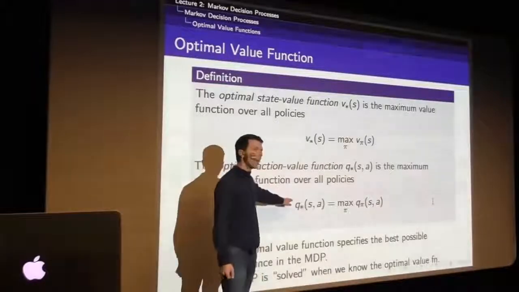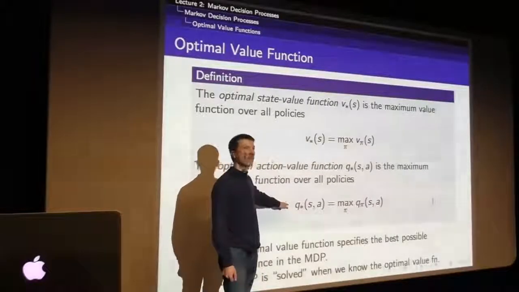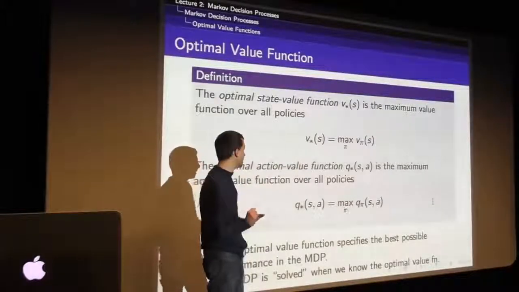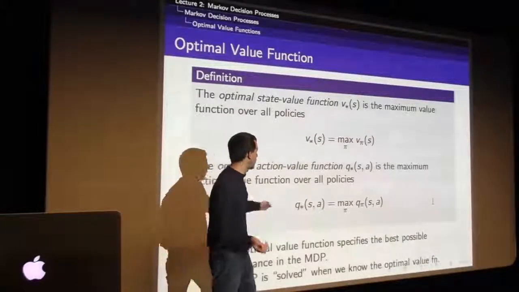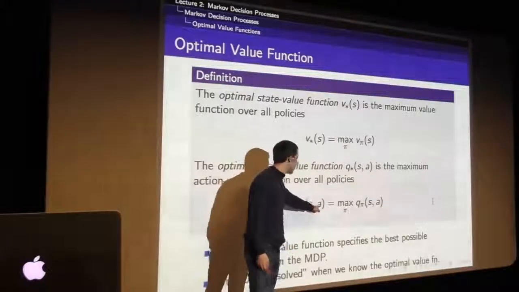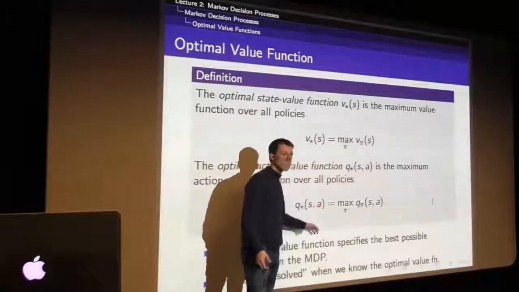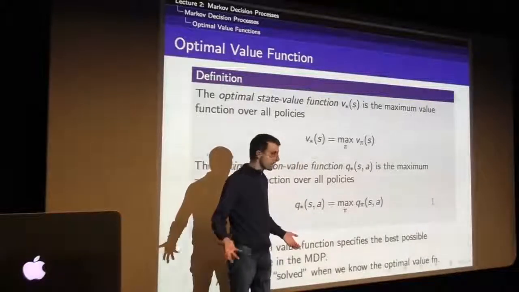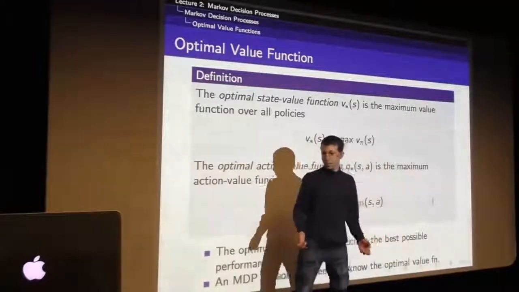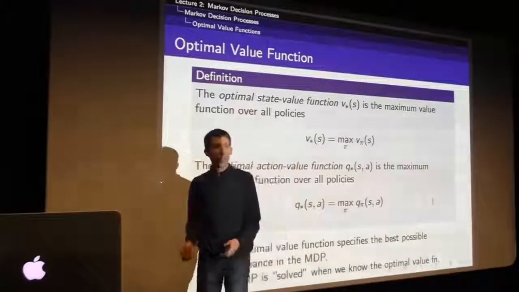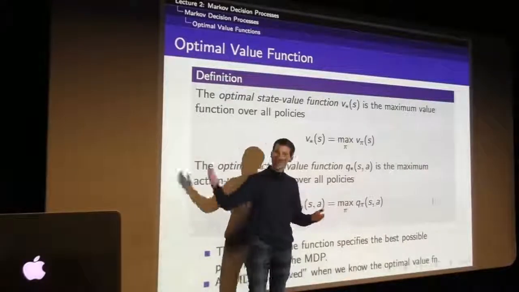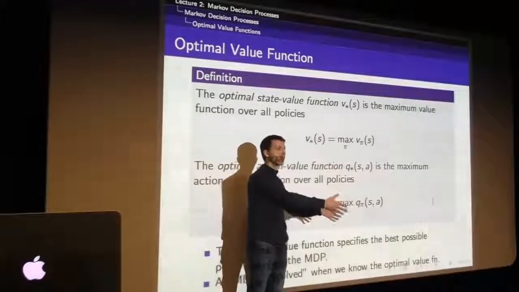And what's really important about this is that if you know Q star, then you're basically done. If you want to know the optimal way to behave in your MDP, what would you do? Well, if someone told you the maximum possible amount of reward you could get over all policies, given every action that you might take. So this is basically telling you, under all different ways you could behave, if you go left, you might get 70 units of reward. But under all different policies, if you go right, you can get 80 units of reward. Well, what do you do? Which way do you go? You go right. You get 80 units of reward rather than 70 units of reward.